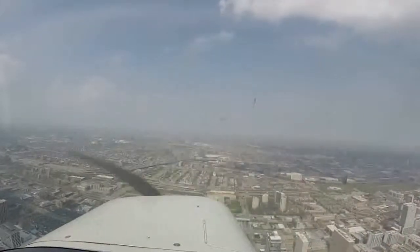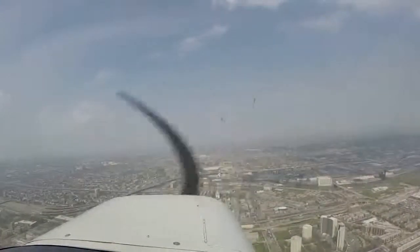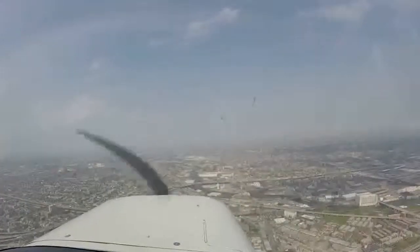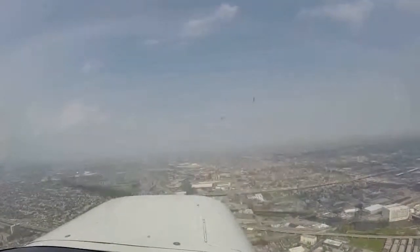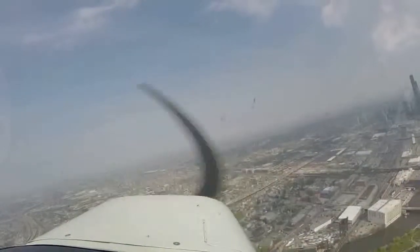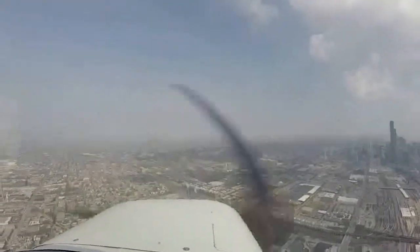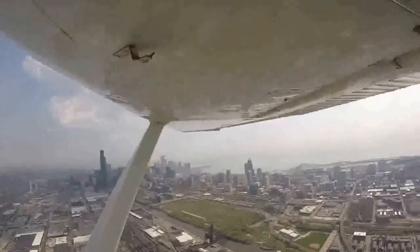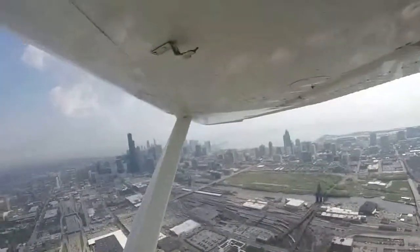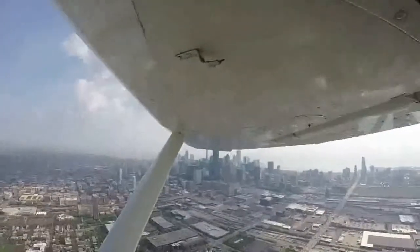Follow the highway? Yeah. Okay. We're gonna angle it towards, I don't know if you can see the United Center over there. There's the United Center. Okay, please advise when to turn. Okay. You want me to turn? Not yet. Not yet. Okay, start to turn that way, towards the United Center. I see it, sir. Yes, sir. I see it. Gentle. Right, straight. A little turbulent. Yeah. I'm up just a little bit, like maybe 1700.